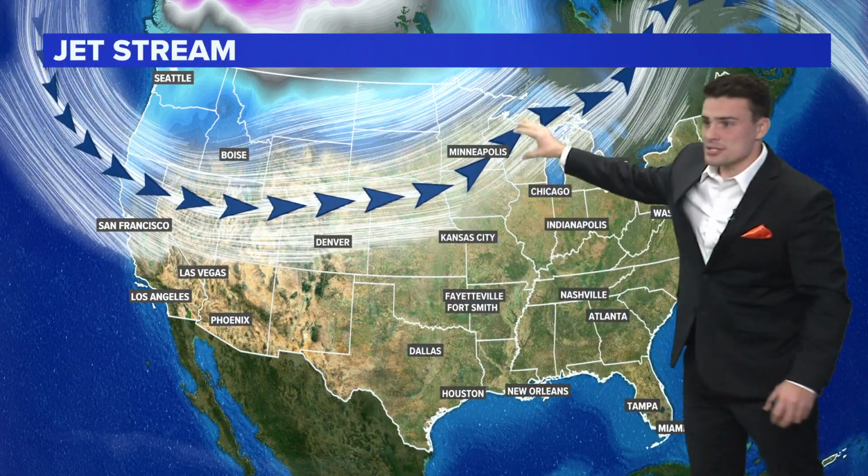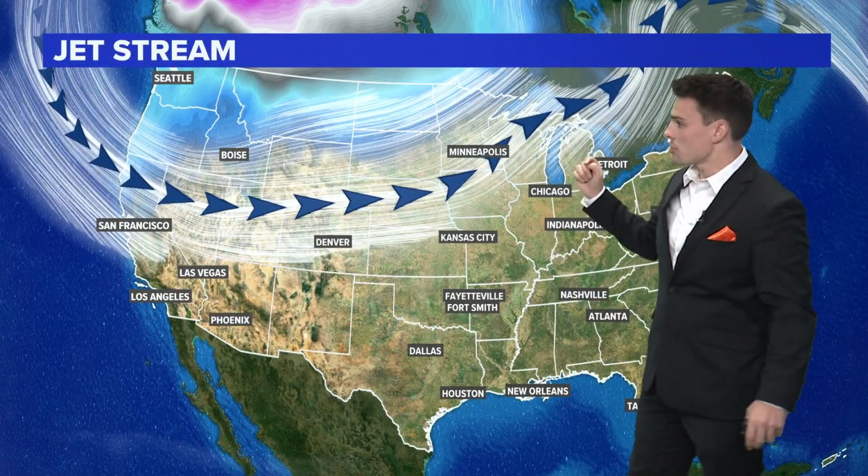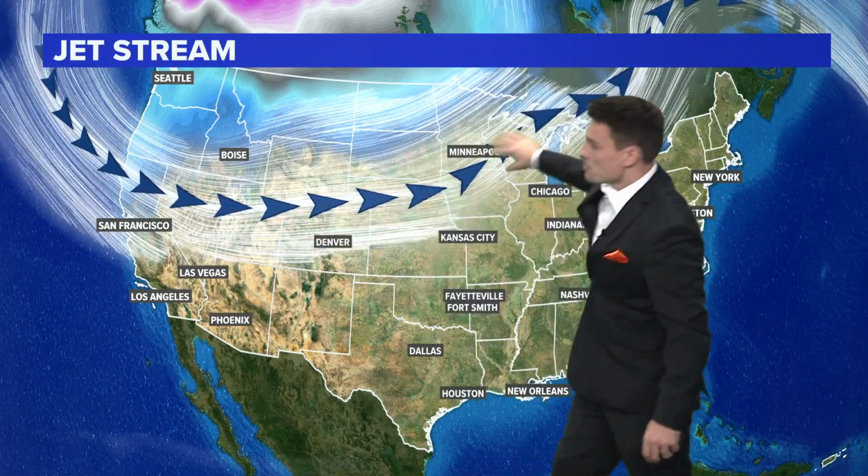We may see a higher signal of colder air towards the western half of the continent rather than the eastern half. We're still going to get cold days towards the east, but overall, probably more so back west. What does that mean? Well, the jet stream kind of wraps around some of that colder air, and so this is generally the path of where showers and thunderstorms will develop, low pressure systems will develop, and then swing on through. They'll probably dip south and then move towards the northeast.